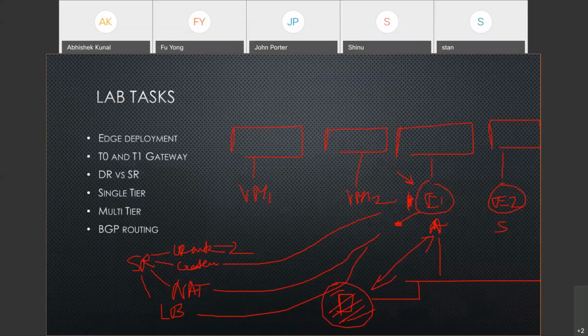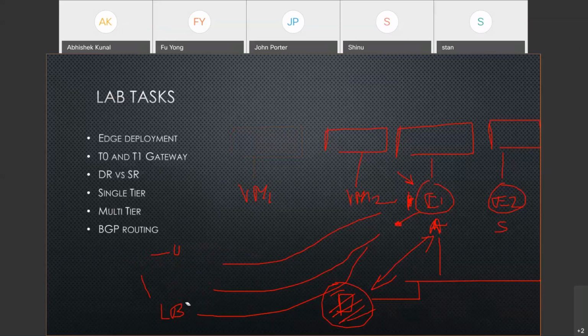If I take the same diagram, a very basic diagram right now, where I even went through the DR routing, VM1 wants to talk to VM2, it has to go through the edges, even for the east-west routing. So that is another part. Not only uplink routing, even the east-west routing is taking the edge.